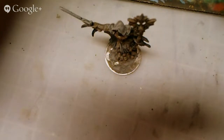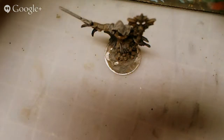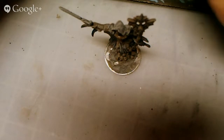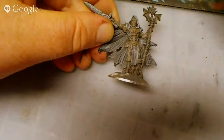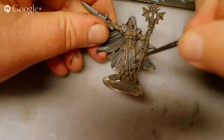Pulling out the aged bone. This is going to be his hasty skin. I'm not cleaning the brush. I'm just loading it up very lightly. Very lightly. Classic. Super dry brush. Don't need to go crazy here. Add a little bit more, little by little, until you find your comfort.